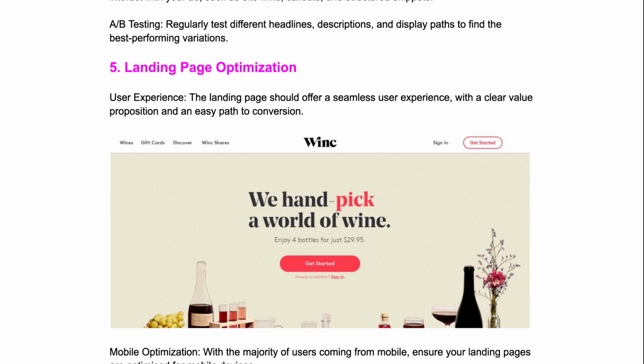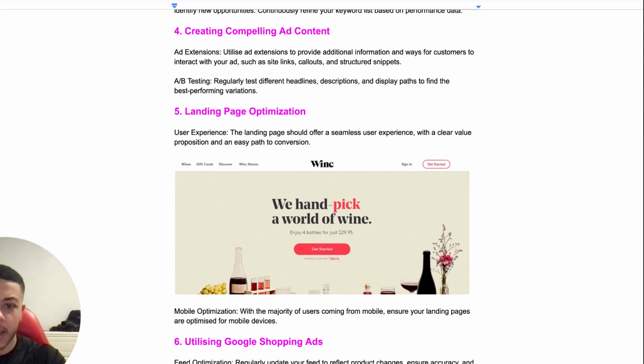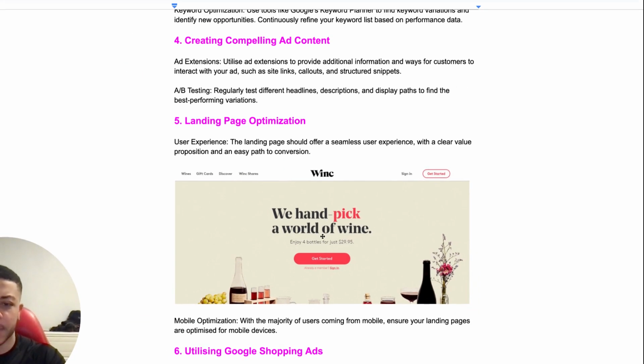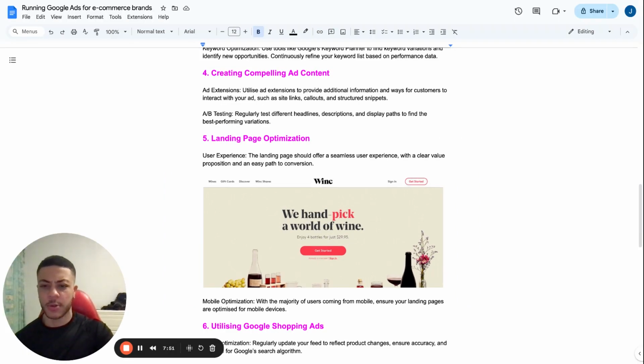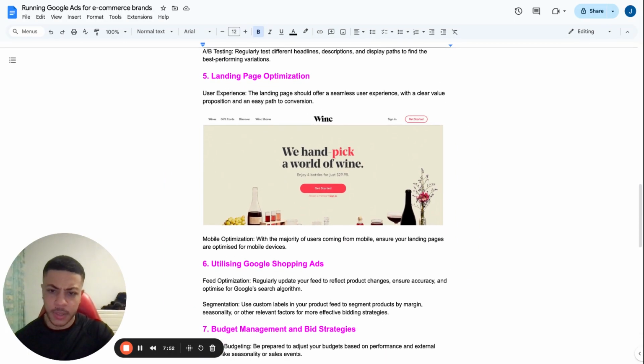Then it has a clear CTA right there in the middle of the screen, which says get started. That is paired with lovely visuals, which is wine. I don't drink wine, but apparently it's nice. Either way, it is a really good landing page, and I'm sure they get a lot of sales from it.